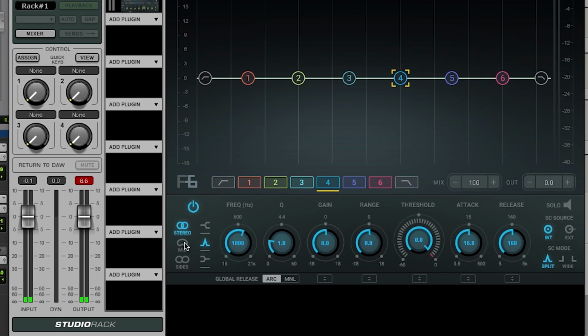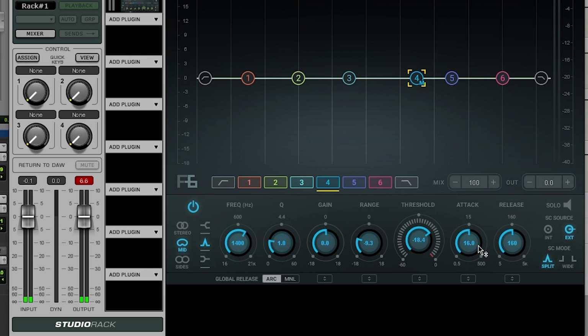Set the mid-range frequency band to mid mode, and set this band to external side chain source. Adjust the band's frequency, which I've set at 1.4K, with the range at -9.3, and the threshold at -18.4, so that whenever the lead vocalist sings, it will duck the conflicting frequency range only on the mid-channel without affecting the sides.